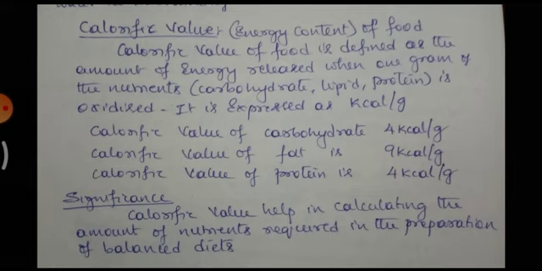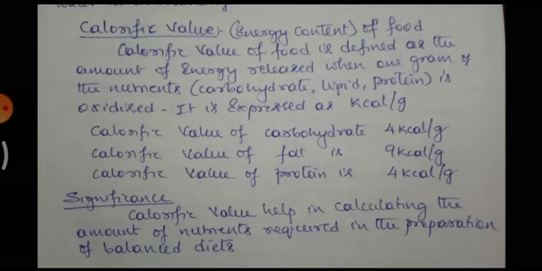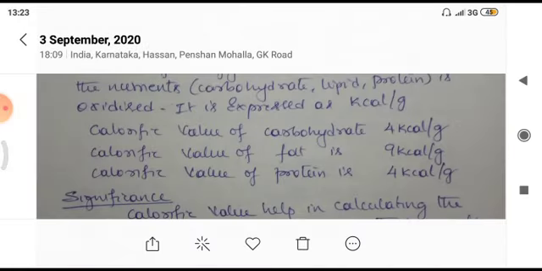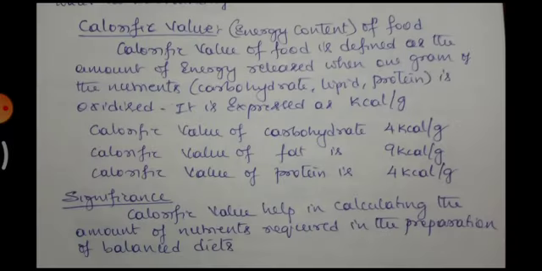Similarly, the food we eat by mouth and the oxygen taken in by nose through respiration get oxidized, and that will produce energy. The calorific value, or energy content, of carbohydrate is 4 kilocalories per gram. That means 1 gram of carbohydrate gives 4 kilocalories. Similarly, 1 gram of fat gives 9 kilocalories and protein gives 4 kilocalories. So this is the energy content of the various nutrients, calculated by using the bomb calorimeter.